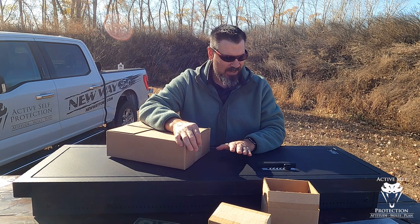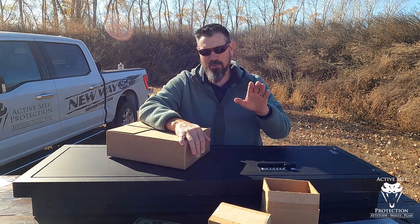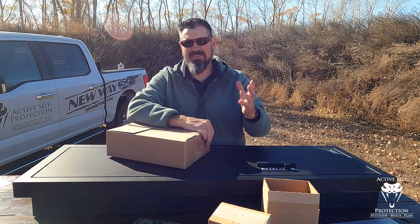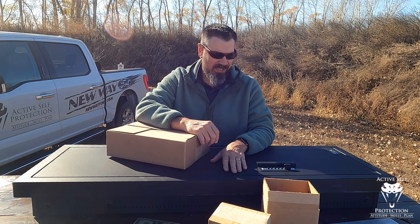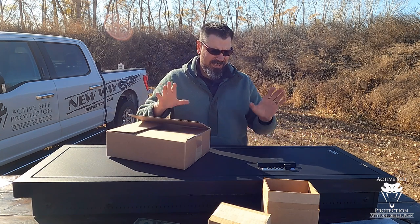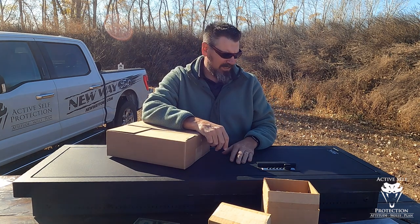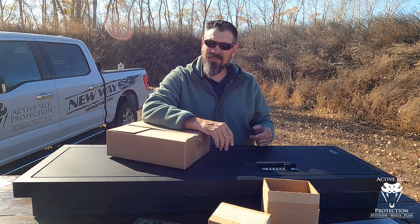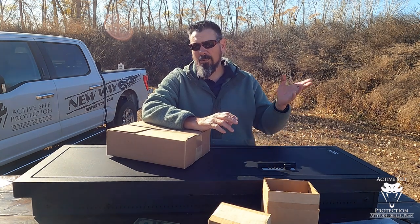I really like this thing so far. I'm excited to go tear into a wall in my house and put this thing in. Their video on their website — vlineind.com, so vlineindustries.com — shows them in a new construction area, which is probably a lot easier. But it looks to me like if you had an orbital tool, you could zip through the sheetrock in your closet, get this thing in, mount it up, and do a little bit of patchwork. I know this isn't beyond me, and I'm not the handiest guy on the planet. But if you know how to run a saw and a drill, you ought to be able to get this thing put in.